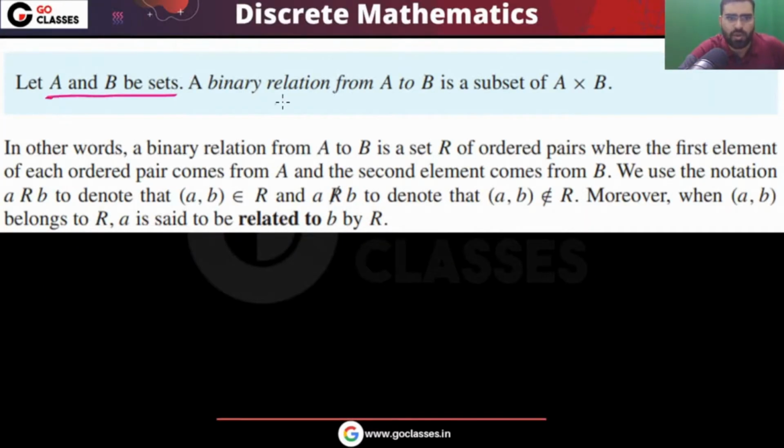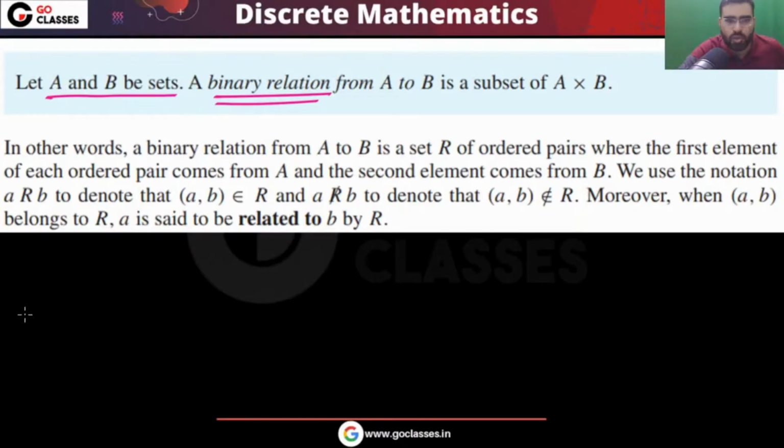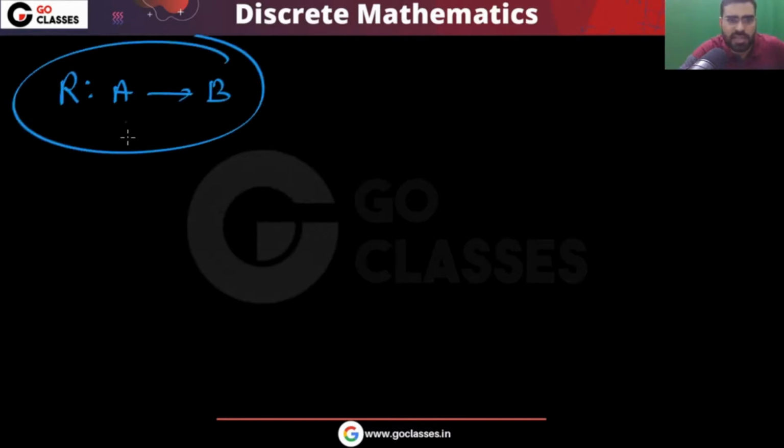So you have two sets A, B. Binary relation means this is between two sets; they can be the same or different. Binary relation basically means between two elements. For example, here you can notice these are two elements. So binary relation means between two elements from set A to set B. That is a subset of A cross B. So basically, if you have a relation from set A to set B, this is very important: in this relation, elements of A will be related to elements of B.